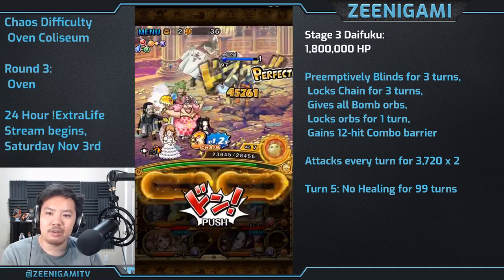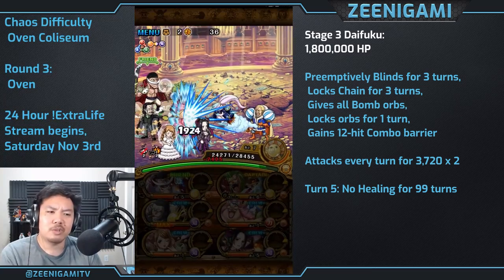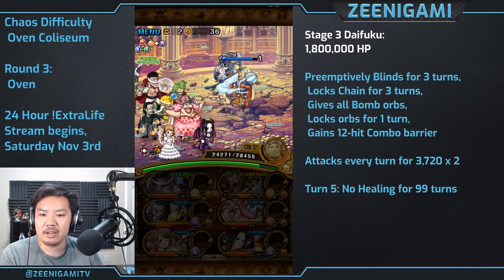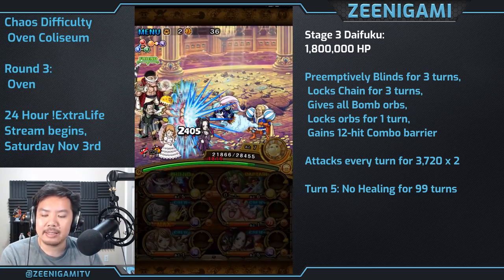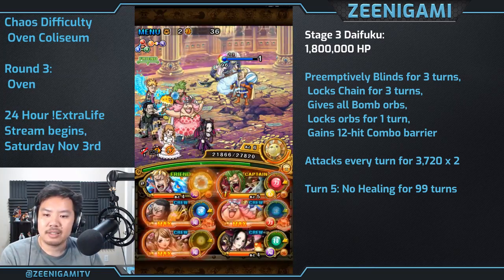Turn 2, get rid of all those bomb orbs and hit that grate so you can heal up a little bit. Turn 3, we're just going to attack, hit him as hard as we can, and then turn 4, we're going to use Big Mom special and kill him. So here we'll swap. Get that recovery orb.